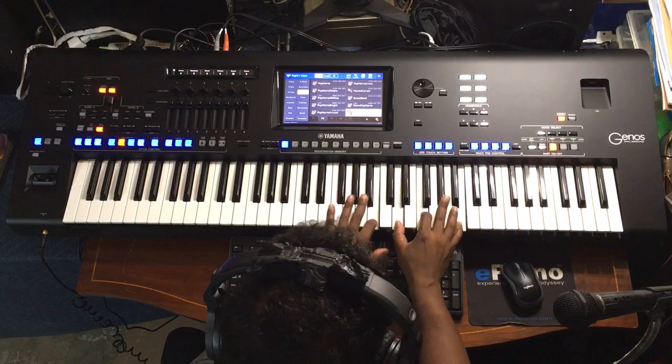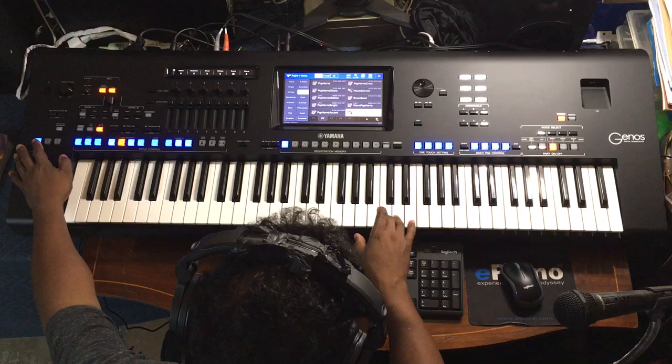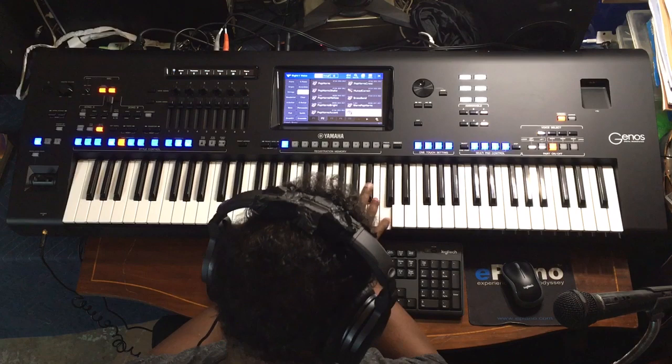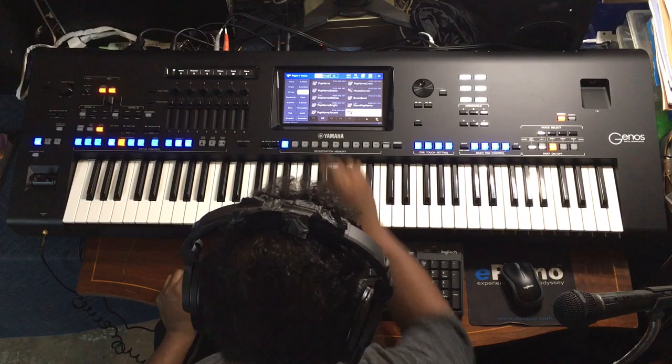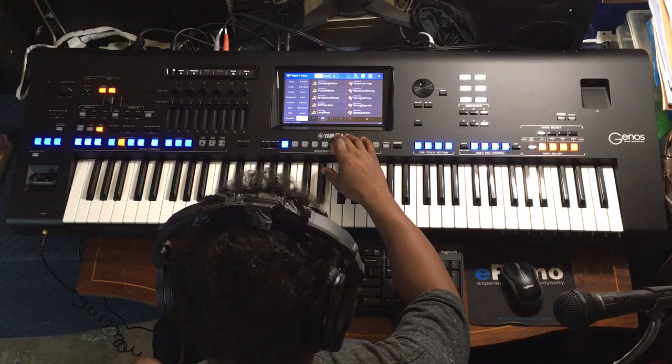Well, this one has a super articulation, which is good, and which is really neat. Okay, so they all sound the same. Now, let's go into the ensemble mode. With the ensemble mode, I'm going to show you, you have different selections here. You have so many selections of ensembles right here. But I'm going to go to one of my favorite ones, which is called Lazy Blues.